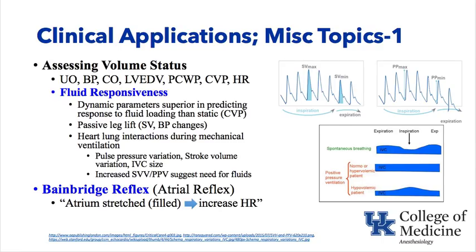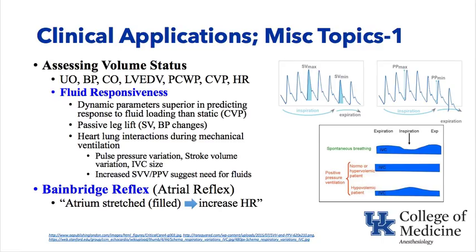Pulse pressure variation up at the top, you can see as inspiration occurs with positive pressure ventilation, look what happens to the pulse pressure. Pressure goes up. Why? Because the positive pressure ventilation, lungs go up, squeeze the blood vessels in the thorax, increasing blood to the left ventricle for a short period of time, and both stroke volume and pulse pressure max go up.